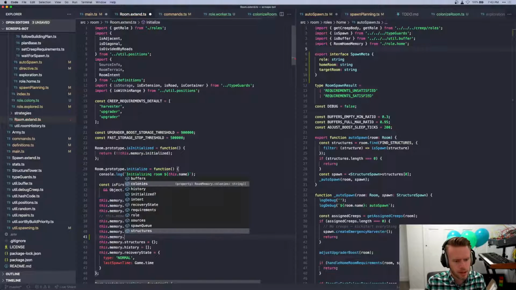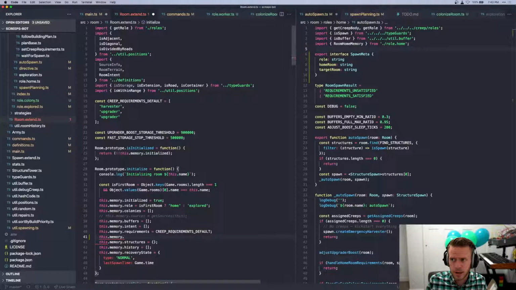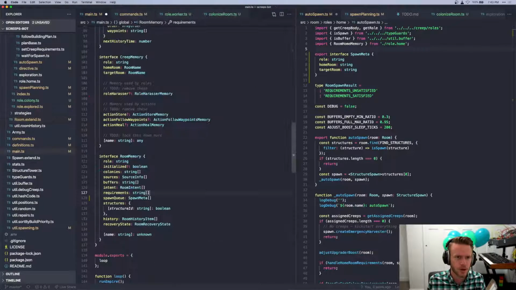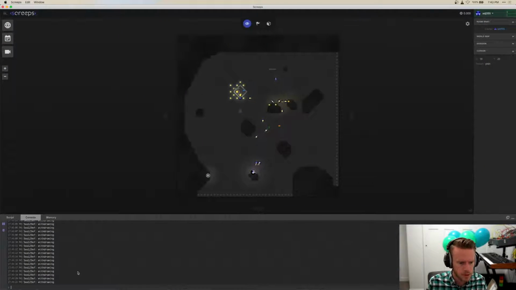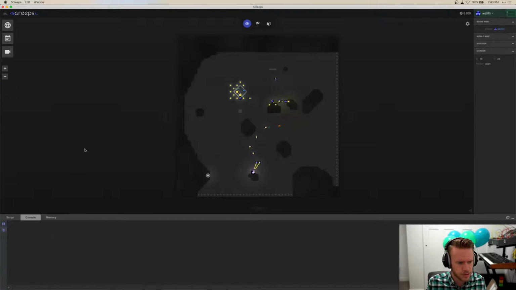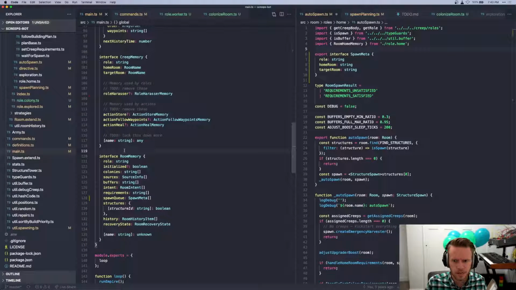Basically, I need to say this.memory, what is it called? I've already forgotten. Spawn queue equals an empty array. Okay, so this basically says when I very first enter a room, whether it's my first home room or whether it's explored, go and create this so that we know we're always matching these types. Oh, it's because I didn't save. Anyway, everything should work right now. That's cool. Our worker is still making a ton of noise. We appreciate its efforts, though.